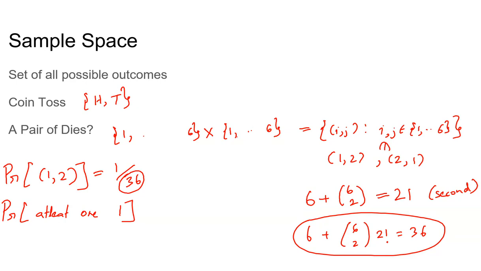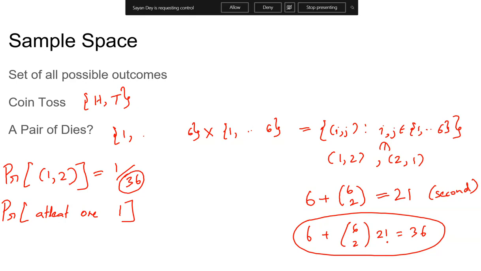And what is the number of cases included in the probability? Only one pair is the favorable case. The first one has to be 1, the second one has to be 2. Understood, sir. The 36 are equally likely, and it has to be 1 by 36. I'm not looking at the second case. Yeah, you can ask the same questions in the second case.